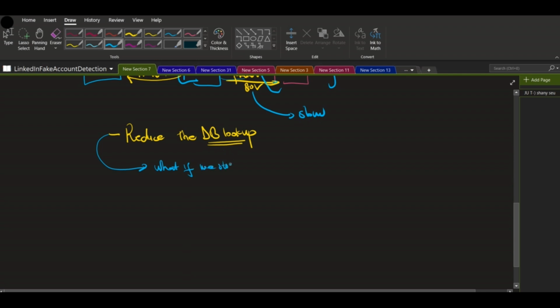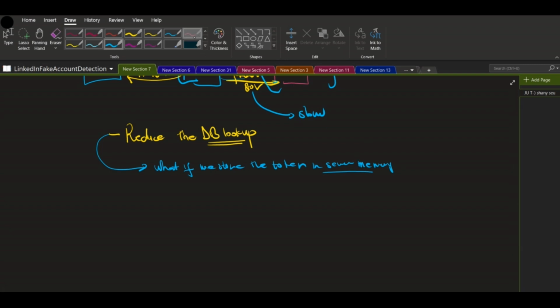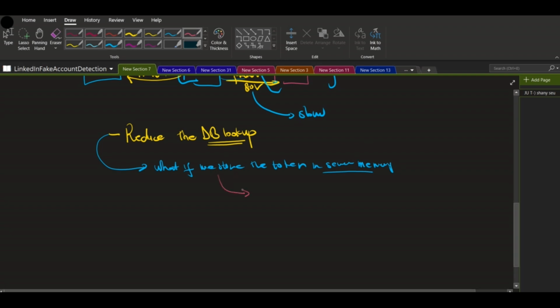We store the token in the server memory. So that's one way. But the problem with this is that we're building distributed systems, right?